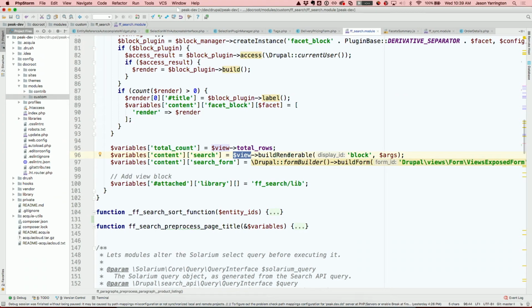Does that make sense? I kind of jumped from the basics of SOLR to showing you my chicken scratch code in like two seconds. Did I lose anybody? But the key is that once we have the view and we know how to render a view in code, now we can just put it in the preprocess of anything, right? So we love this for paragraphs. We're like, let's just preprocess the view, put it in the paragraph. And so now we're just using the paragraph as a place to hold settings. And that worked pretty cool.